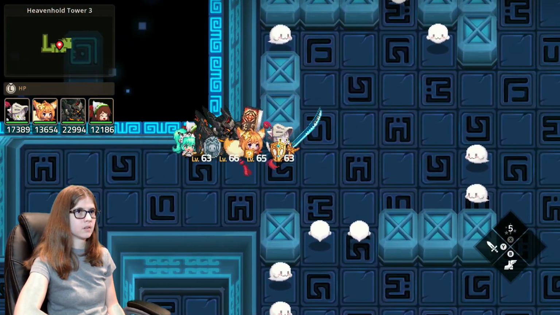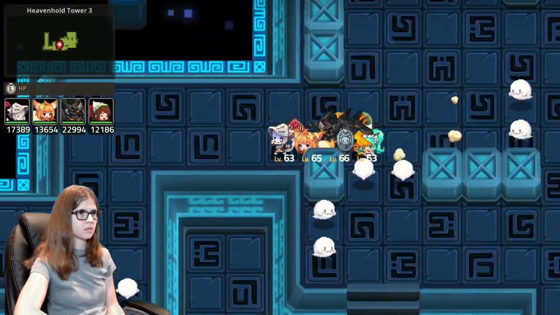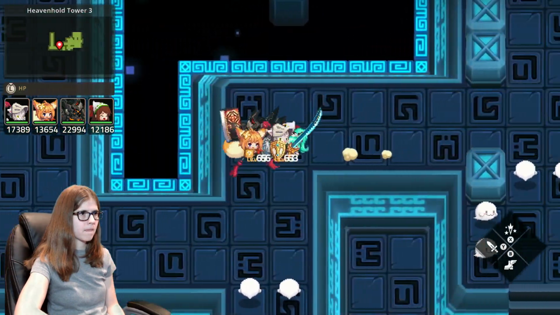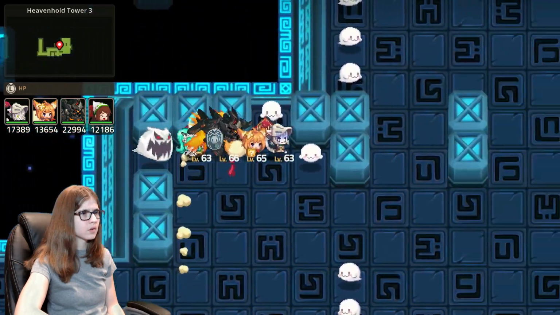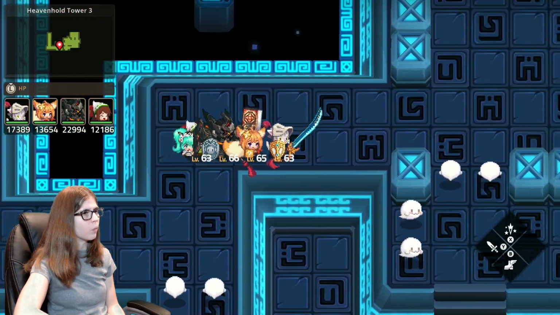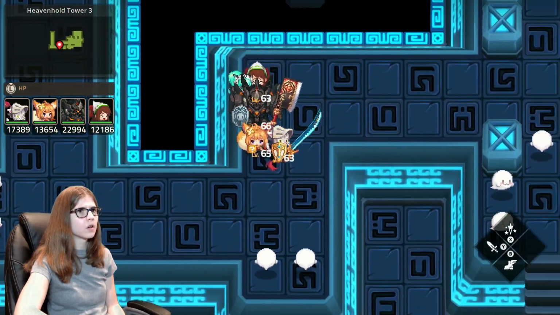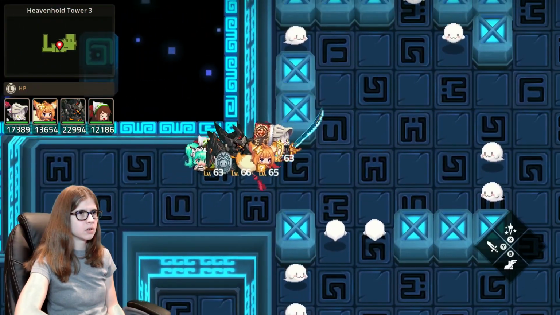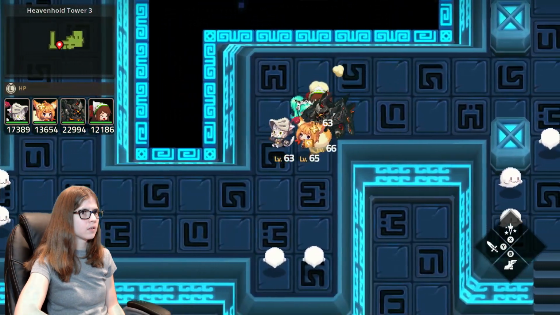Oh, hi. Excuse me. Wait. What? What? What? Have to be three blocks above them. And they're indestructible. Come on. What am I supposed to do?